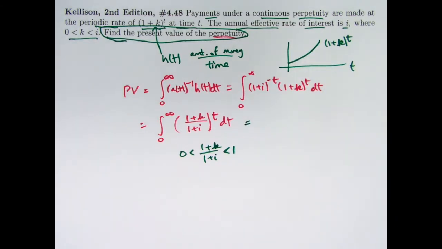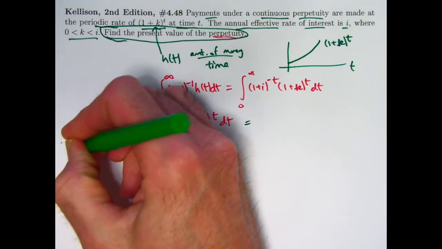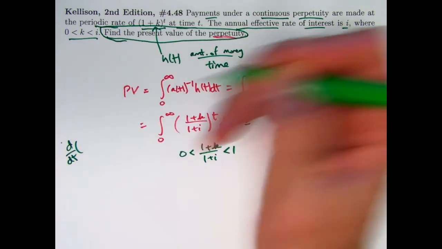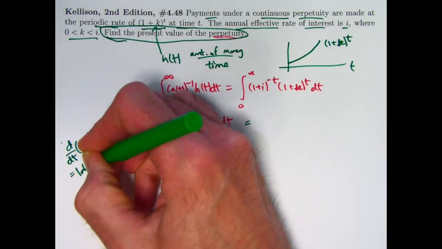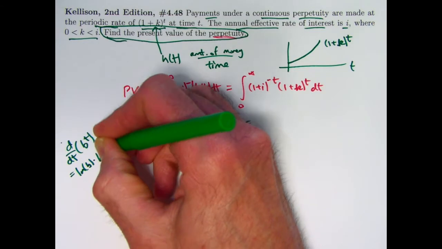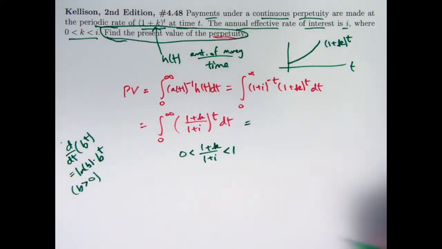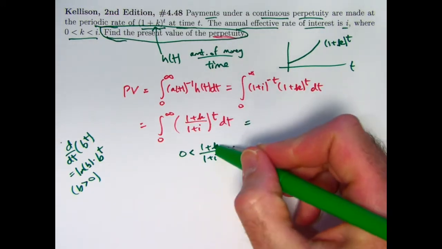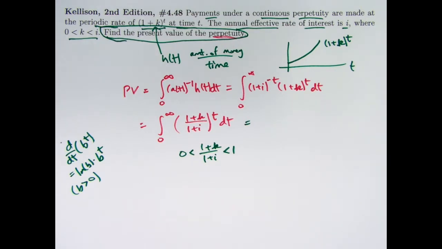Let's do a little side note here. The derivative with respect to t of b to the t is the natural log of b times b to the t. I am assuming here that b is positive. And therefore, if you integrate b to the t, if you find the most general antiderivative of b to the t, you would end up dividing by natural log of b. 1 plus k over 1 plus i is playing the role of b here.